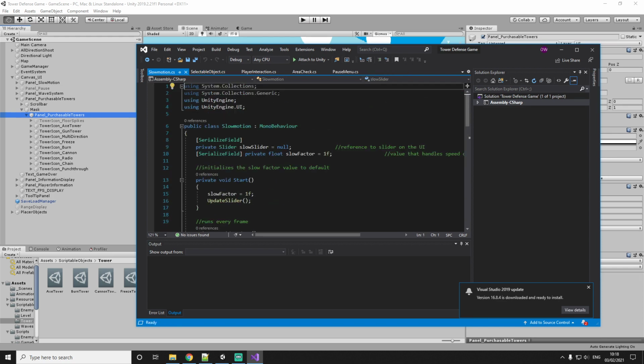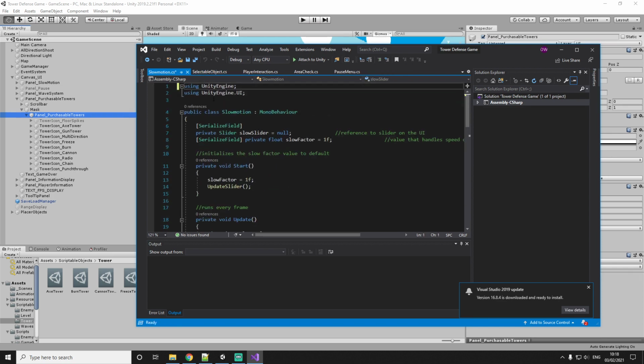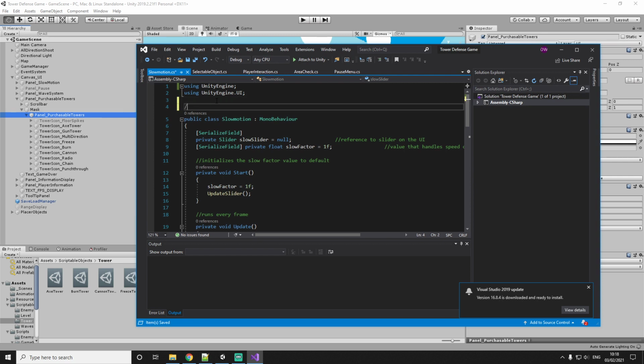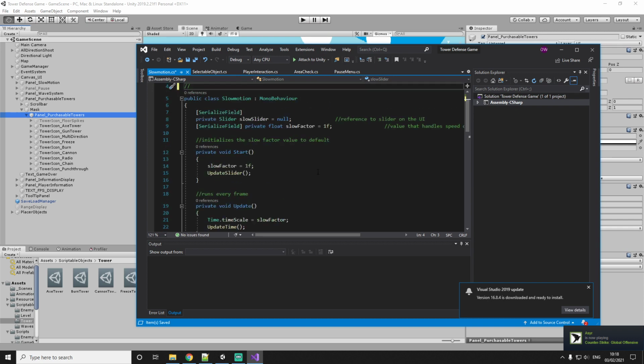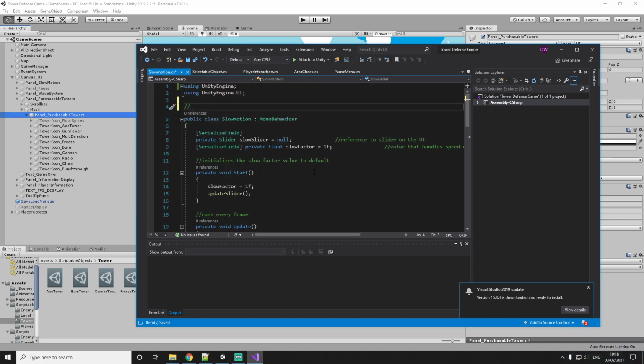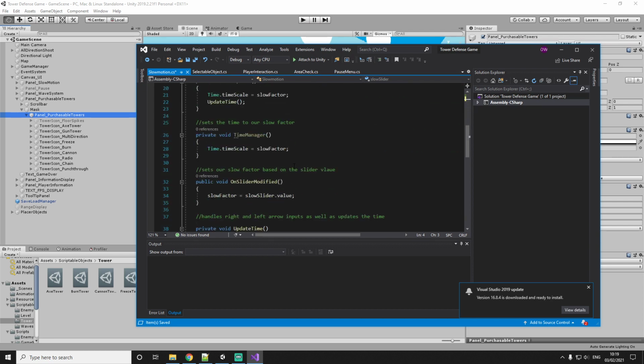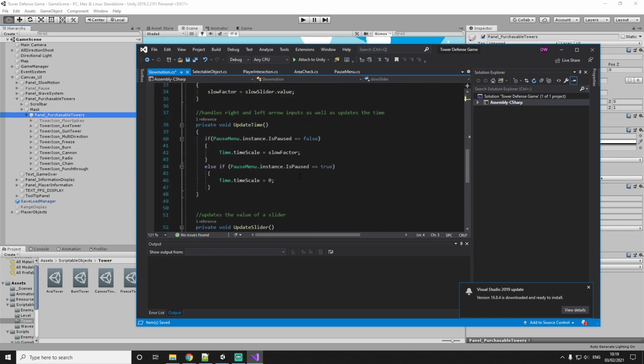Now, slow motion is a brand new mechanic that was added, I believe, two parts ago. I think it was part 17 or 18 on the stream. What this does is it allows us to slow time, basically. From what I remember, a lot of games like these have the ability to slow, and I wanted to replicate just that.